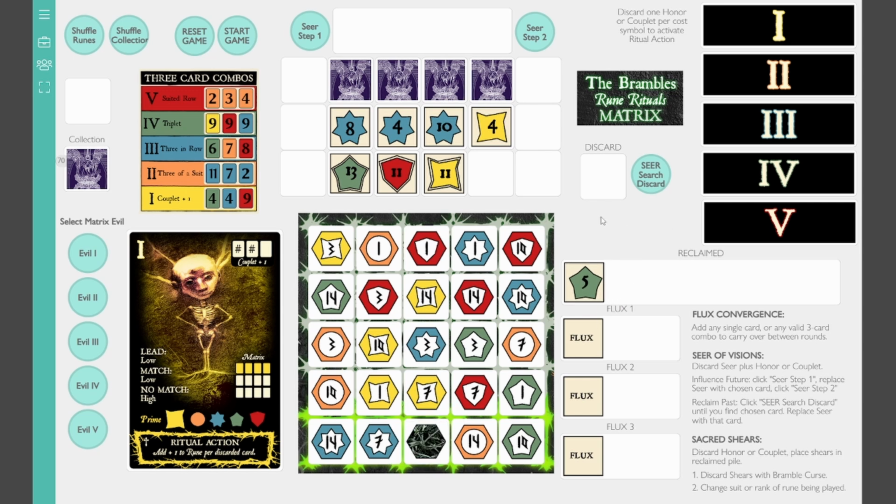Now, we've played our first turn. Once you've played the first turn in a round, the available cards change. Instead of having the bottom row being available, now the only cards or runes that are available are the ones that are orthogonally adjacent to a card that's already been played. So for example, now that this card has been played, the only available cards I have to lead my next trick are this 7 and this 14, because they are adjacent to one of the cards I've already played. Here, my opponent can only play this 11 or this 4.